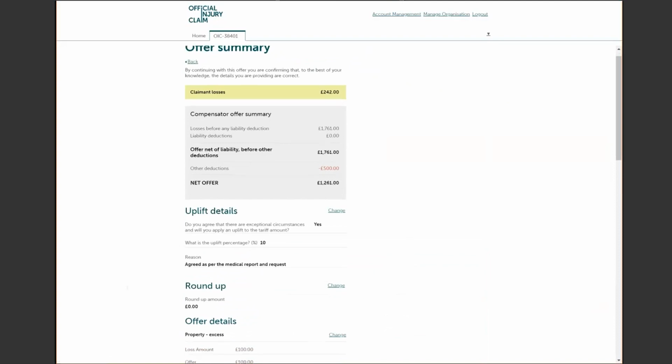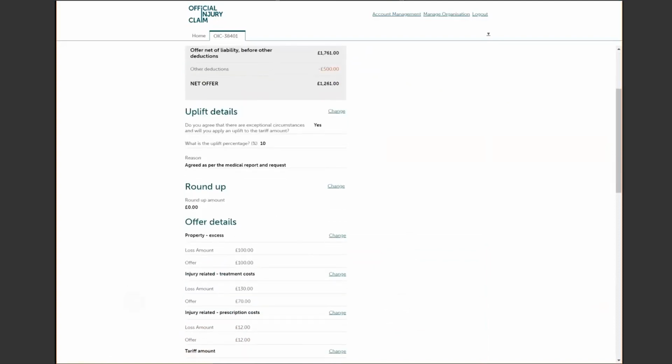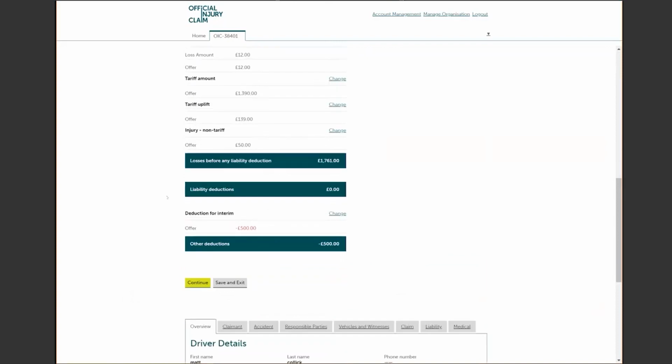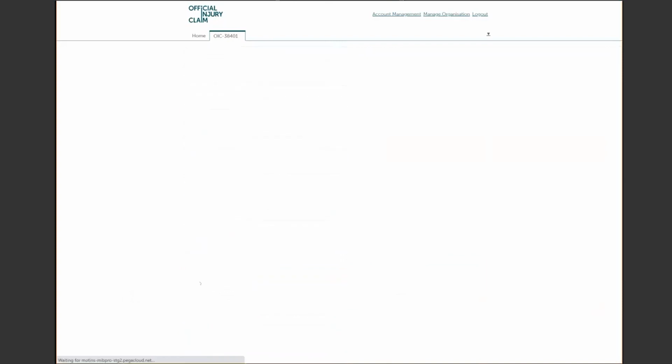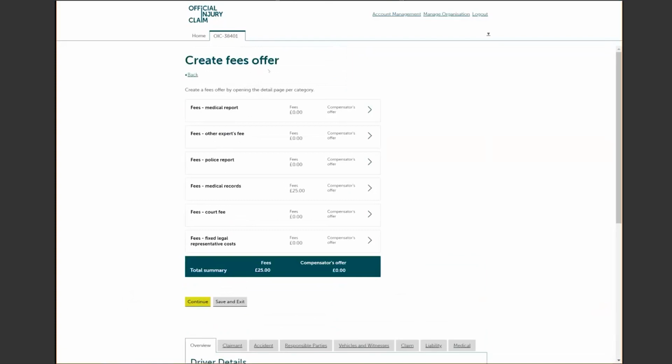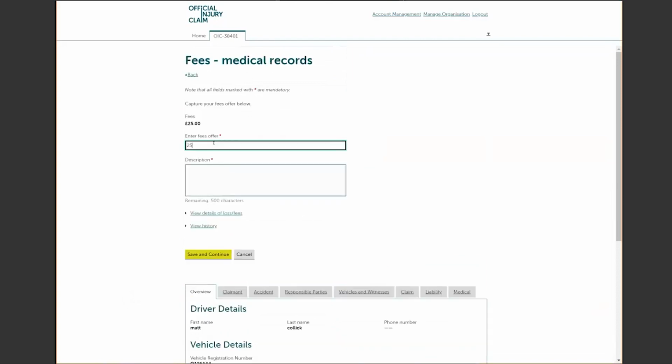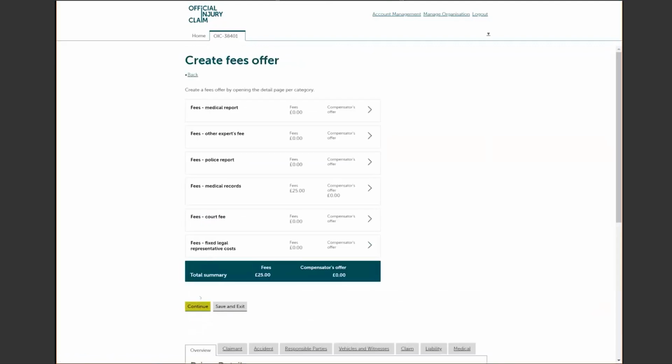Just the compensator's offer summary, and they can go back and change anything if required. So now the compensator will be reviewing the fees. We're not going to make a fees offer, and we're going to continue.